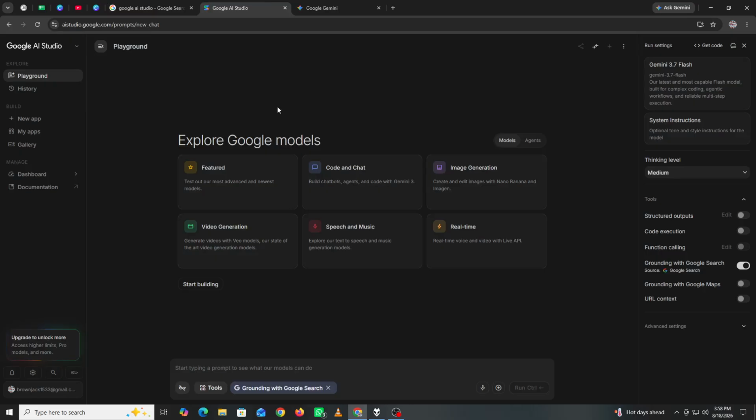Next, open Google AI Studio and create a prompt that explains how Gemini should process the spreadsheet information. For example, you could instruct Gemini to analyze customer feedback from a spreadsheet, identify the main topics, classify each response, and generate a short summary.